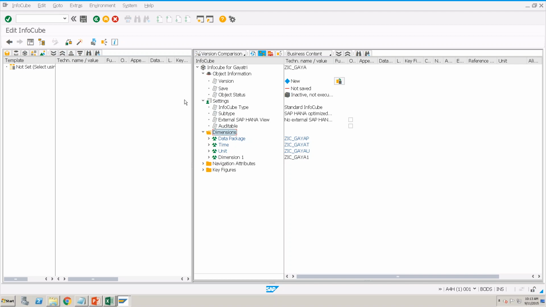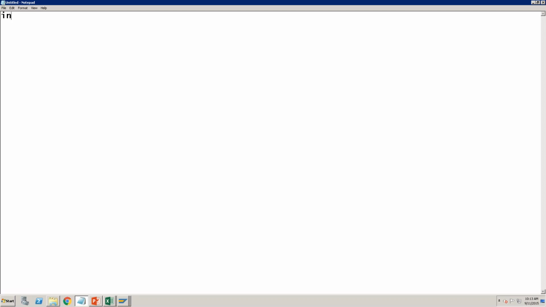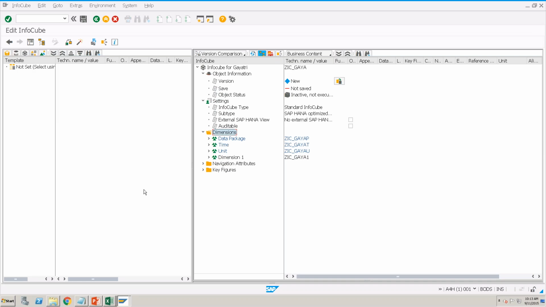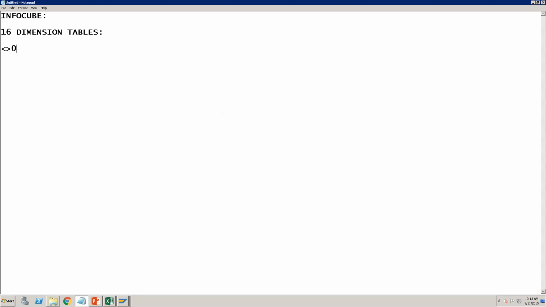To go into brief details about this InfoCube, every InfoCube can have a maximum of 16 dimension tables embedded to it. Out of which you already see 3, right? Package, time and unit. These are called standard dimension tables, which means already available.